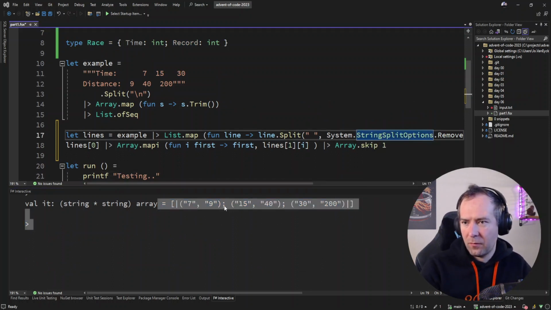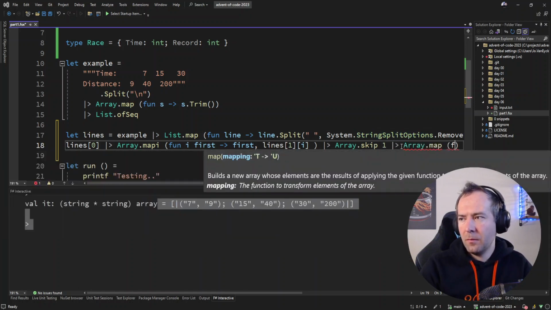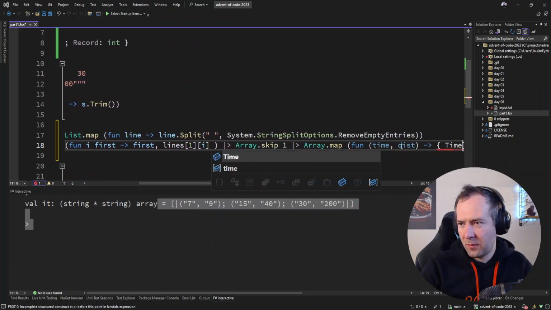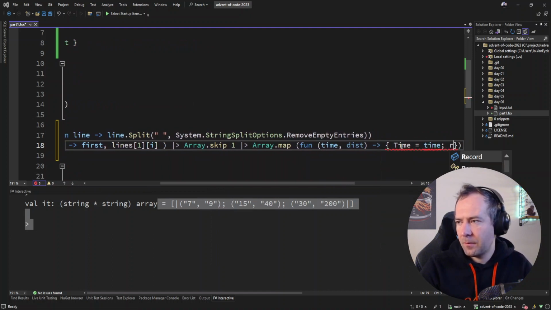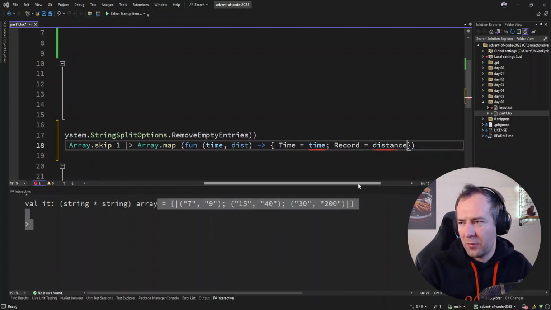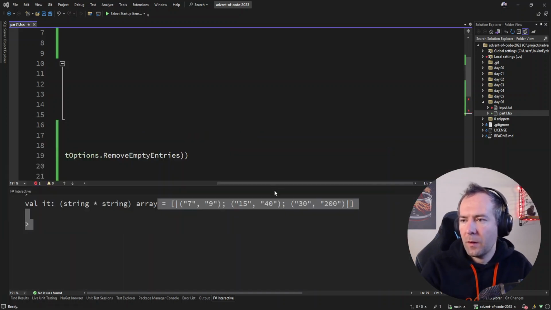I'm gonna wrap it into the type we just defined. So that's time distance tuple, and let's wrap it into something that specifies that it's a time and distance. And we need to parse them into integers, or into numbers at least. So let's do that as well, and then we can get started on the algorithm. There we go.